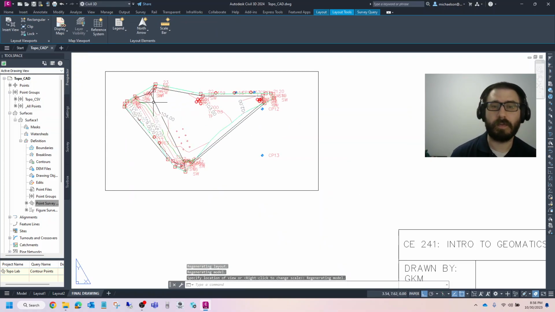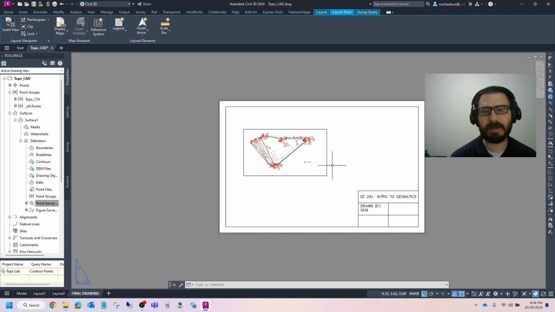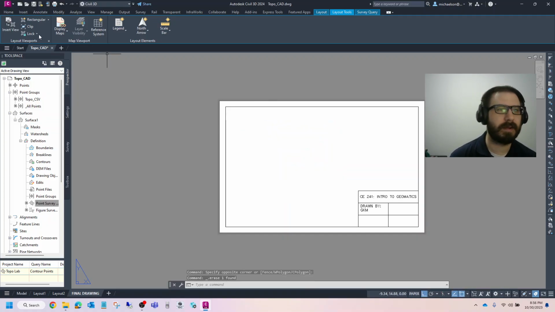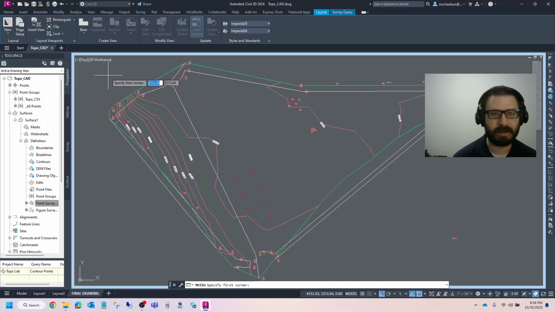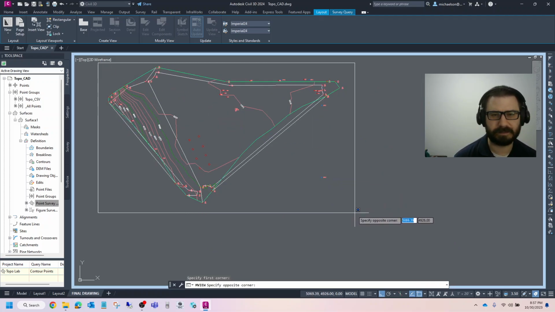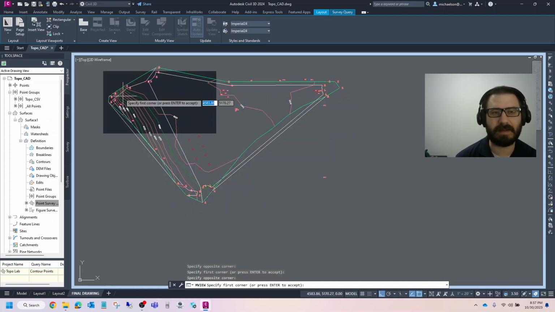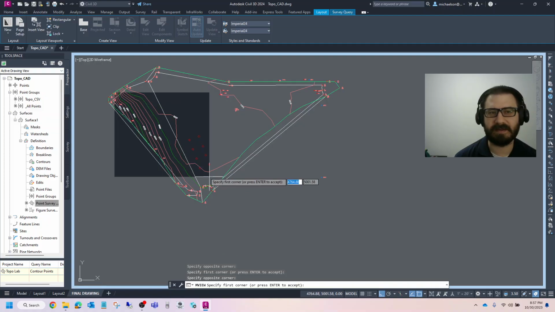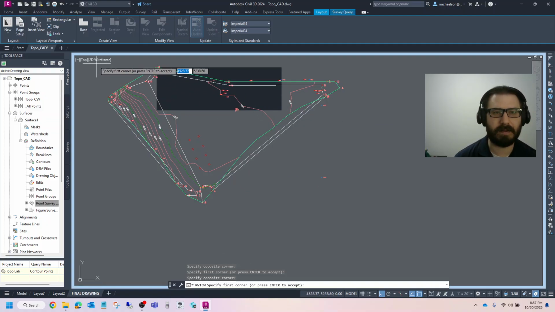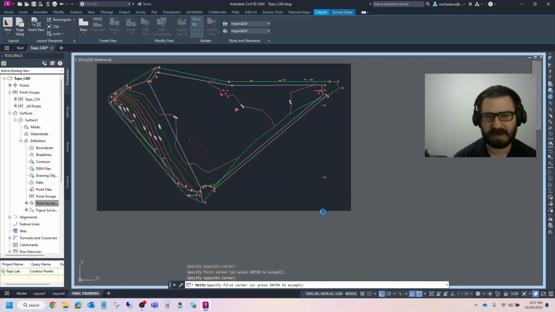Okay, so it put everything there in the drawing, but the problem is I don't know what scale it's in. So I'm going to do that again, but now I'm going to be a little bit more specific by worrying about the scale. Let me zoom out a little bit. If you're drawing it, I can keep drawing it until I get what I like. So we'll hit enter.